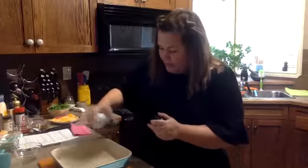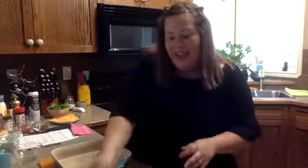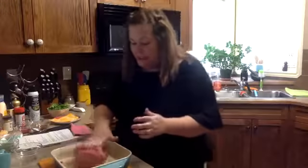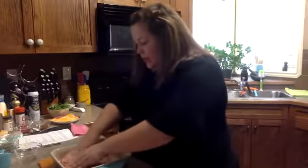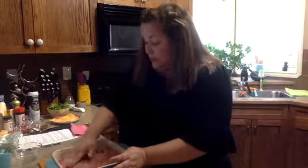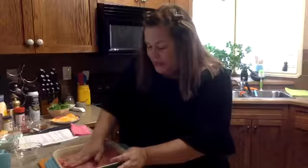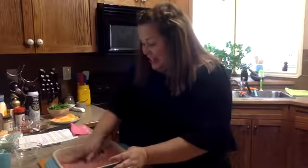Give your pan just a little spritz, or a lot of spritz, nonstick spray. And then here's your pound of hamburger. Guys, it could not be easier. You're probably asking, well, hang on a minute. Where's the seasoning? Where's the breadcrumb? Where's the egg? You can go nuts and you can do all of those things if you want. I don't. You'll notice this is a square pan. Ergo, we're going to end up with a square burger. You can all tell me which restaurant that is, and I'm not joking. They are just as good.